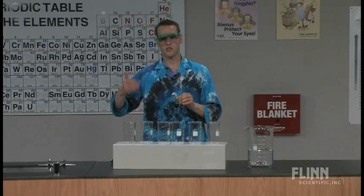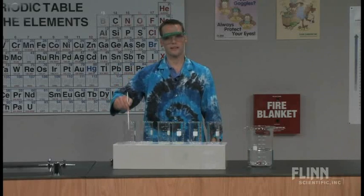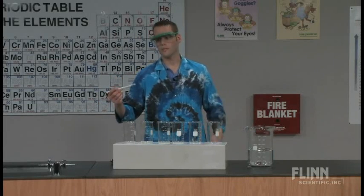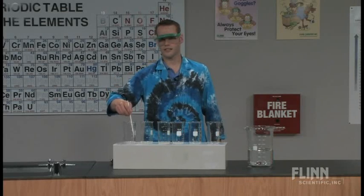The glycerin is not super soluble as soon as it falls in, and it's not until you agitate it and swirl it that you get the color to go away, because now the acid has been dissolved into solution and is dropping the pH lower. You want to make sure that you don't stir in a circle here. This is not the time for cyclone stirring. You want it sloppy and as messy as you can make it.